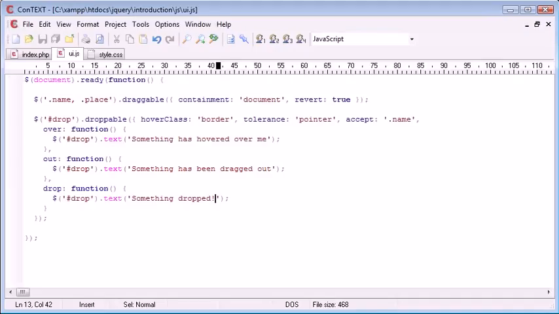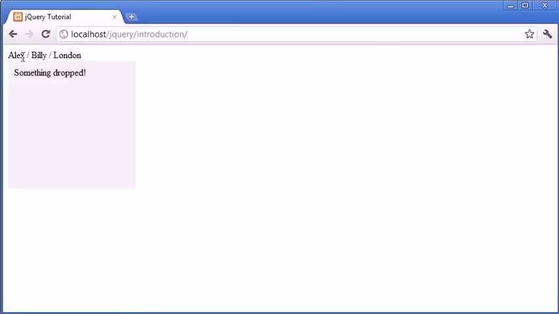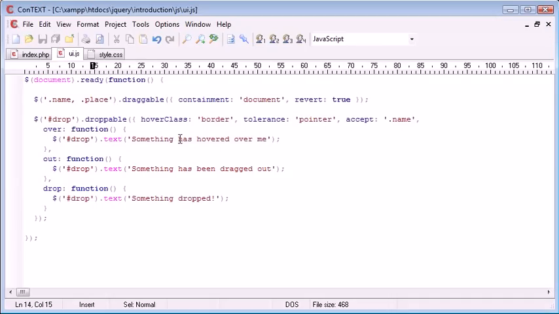So these two elements work because we've applied the accept option, and we've created these three events that handle something being hovered over, something being dragged out, or something that is hovering being taken out of this particular div, and then we've applied an event to see when something has actually dropped inside. Now that you have the fundamentals of Droppable, you can go ahead and look at the jQuery UI documentation and take a look at some of the other options. However, these should be enough to allow you to drop things into them, form lists based on things that have dropped, et cetera. So that's the droppable interaction in jQuery UI.